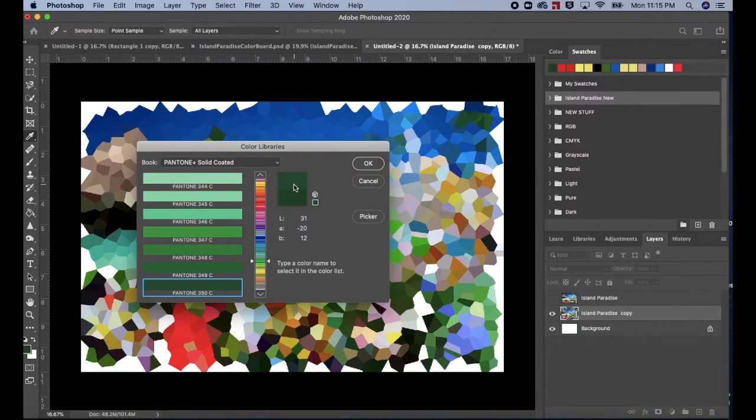I wonder if there are other shades of green that may be closer. Okay, so Pantone 357C would have to do. By the way, I'm writing down these Pantone colors so that I don't spell it wrong or forget it when it comes time to save it into the swatch library.